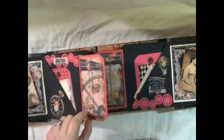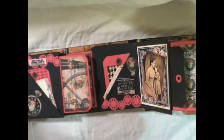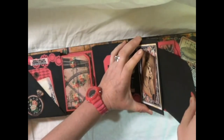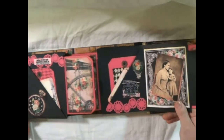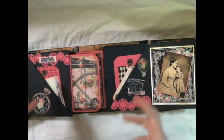So each page is going to be like that. What you have on one side, you have on the other one. We have our tag that comes out from the big envelope. You have another tag that pulls out. And I was trying to utilize the theme colors from this printable journal kit that is the pinks and some of the reds and blacks and browns, all the metal colors.